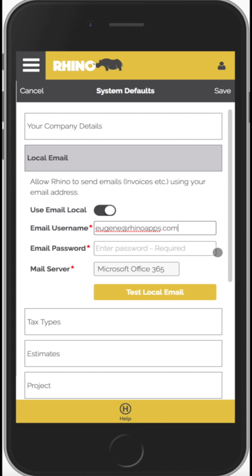You just need to do it once, and then after that you just click email invoice, email estimate, and everything just flows. There's lots of other advantages of using your local email account. It means that when you send an invoice to your customers, it'll actually come from your email address and people will recognize it's from you. The other big advantage is that if you go into your sent items, there'll be a copy of whatever email was sent to your customer in your sent items.